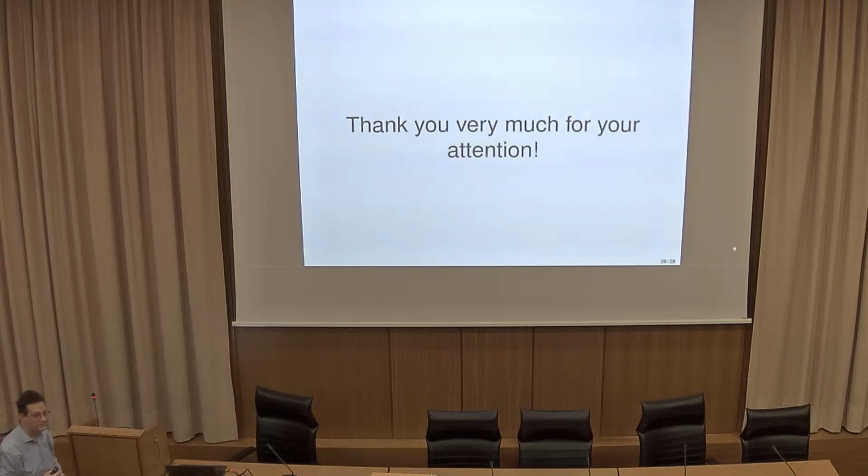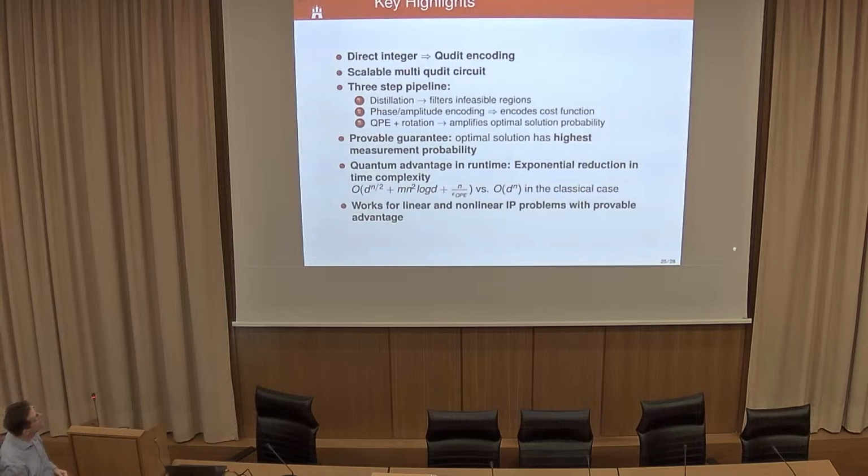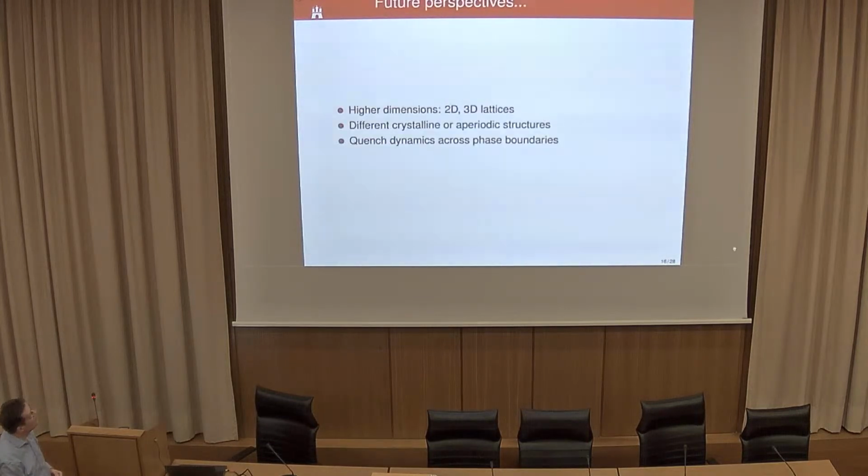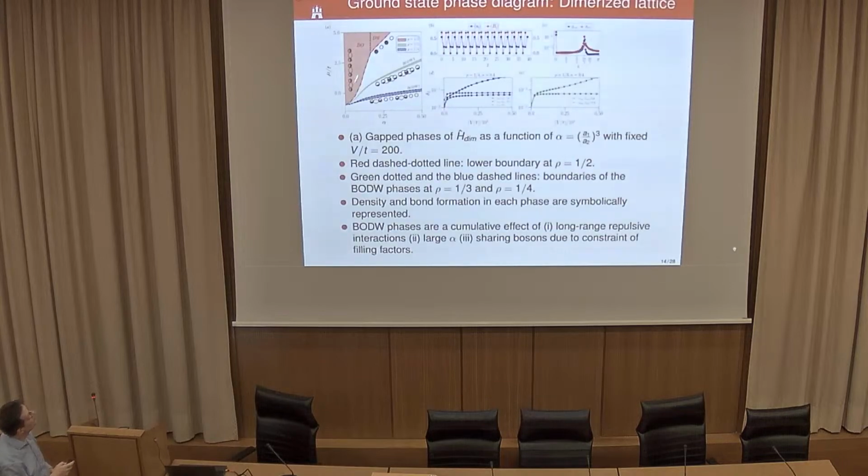One last quick question. If I want to simulate criticality, what would be the analog of temperature here? What parameter would I tune if I wanted to reach a critical point? The parameters are those which I have shown in the phase diagrams. You would just need to carefully know where the boundaries are, and you would tune your system to the boundaries. But this is criticality, this is zero temperature again. You would have to probe your system at the boundaries, which is actually an interesting issue. Thank you.